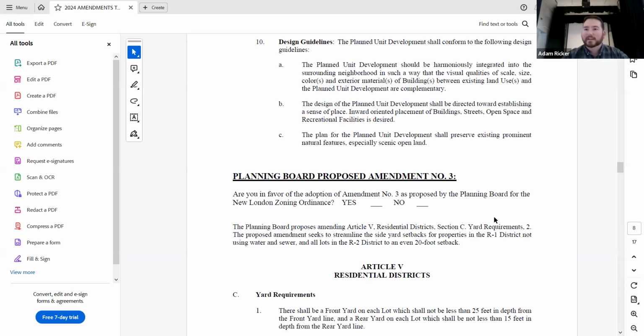This is a unique way of setting up side yard setbacks, and it's fairly arbitrary as far as which neighbor gets the 30. One neighbor gets 20 and one neighbor gets 30, or the combination thereof. And so the planning board feels like it's really time to just make this an even 20-foot on either side. It's presented some challenges in laying out properties. They had discussions about proposing even 25 on each side to maintain that 50-foot aggregate.